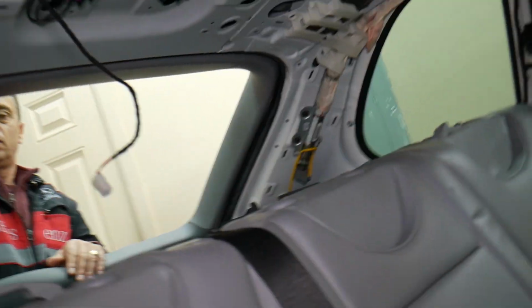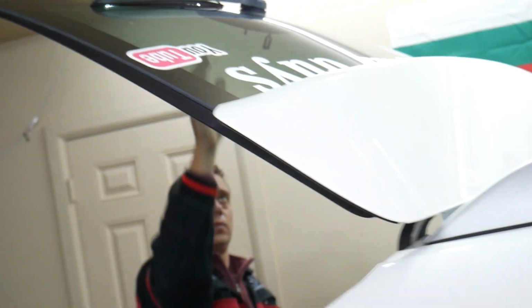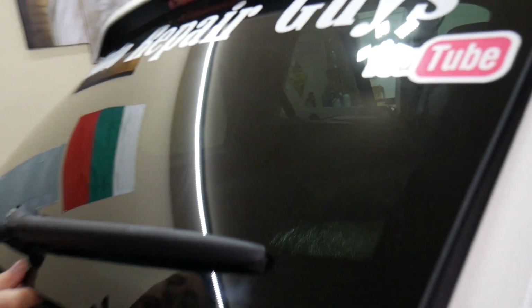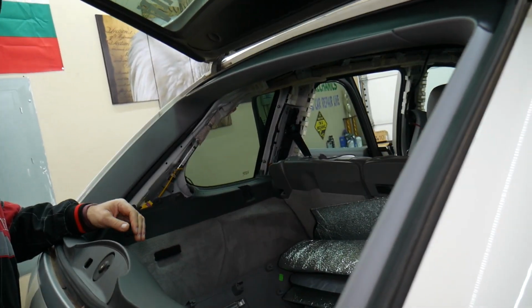And let us show you something. Okay, I got tangled here. Give me 1 second. With only one window shock replaced, the window doesn't stay up. It's better, but it doesn't. Let's go ahead and explain. Do actually the same thing to the other one and see if that will fix it.